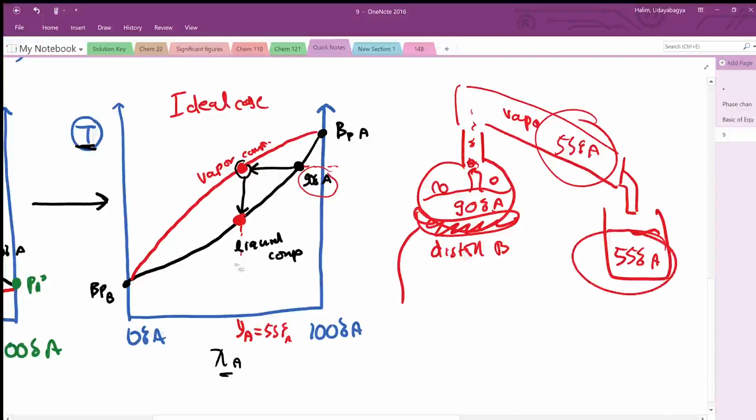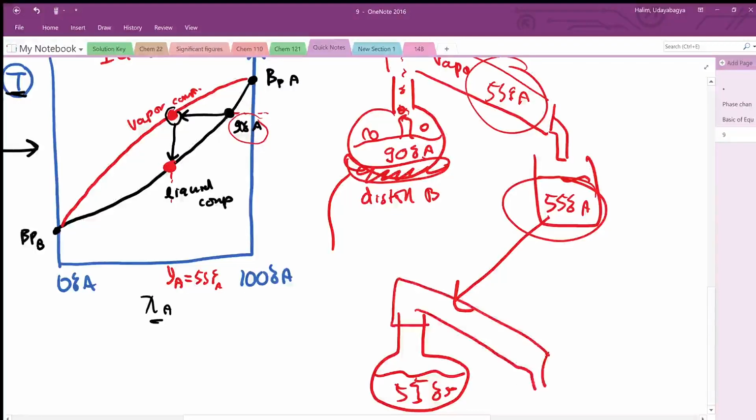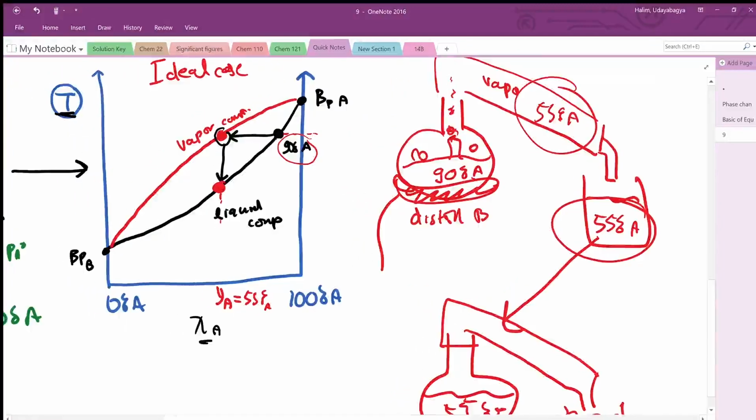Now, how about if we want to continue making a purification of this thing? Well, what we have to do is we take the same liquid, the liquid that we distilled, and we set it up in another distillation setup. So now we have a 55% solution. Put it into a distillation chamber, and then condense it out. So what is the new concentration of this new distillate if we do the distillation process twice? Okay, so now we have to boil this liquid again. So I have this liquid with this particular composition, in this case 55%. And I'm going to boil it again.